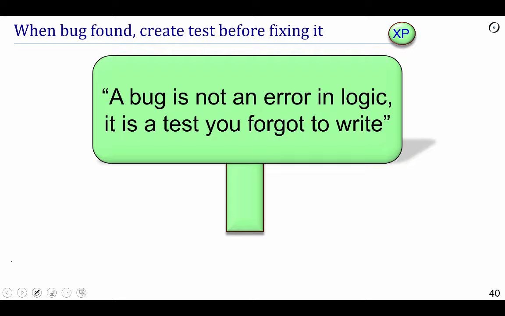A practice that goes with the previous ideas, maybe it's halfway between a practice and a principle, is the observation that a bug is not an error in logic, it's a test that you forgot to write. So in this slogan there's something interesting, which is somehow putting bugs in a proper place in software development. Bugs are not just something shameful that you try not to mention. They're a part of the software development process, and they are closely connected with tests.